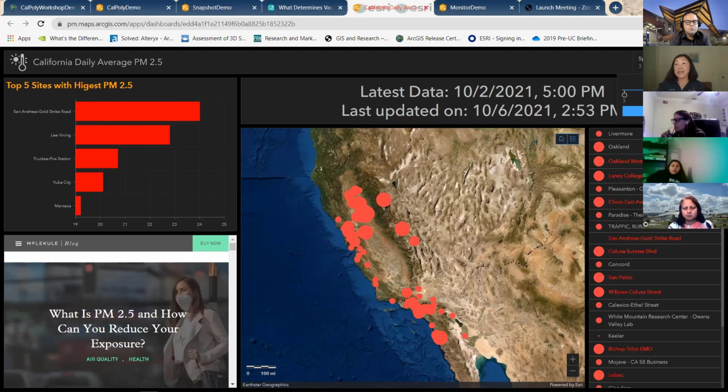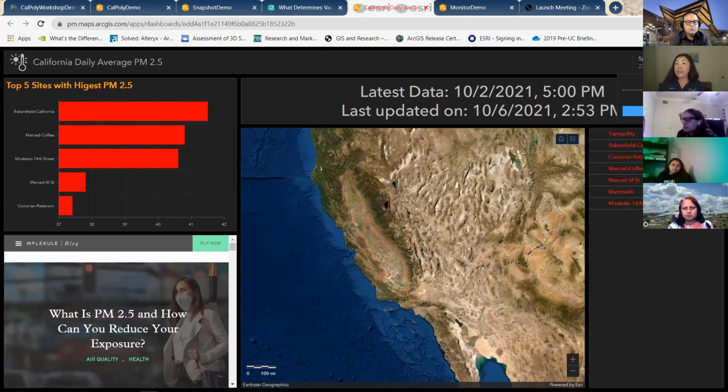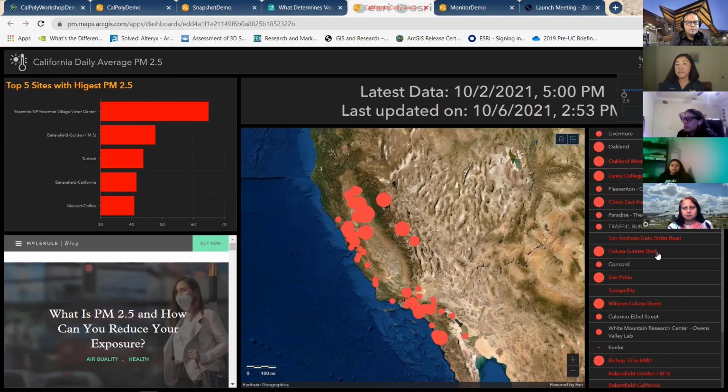We have a lot of sites with low PM2.5 value, which is very good. We can also choose the middle range and get an idea. And you can see it updates the list, updates the chart, and filters my map as well. So that's an example of a monitoring website.